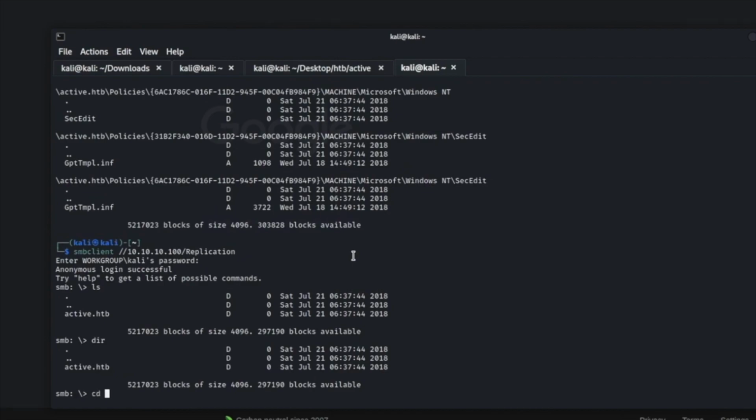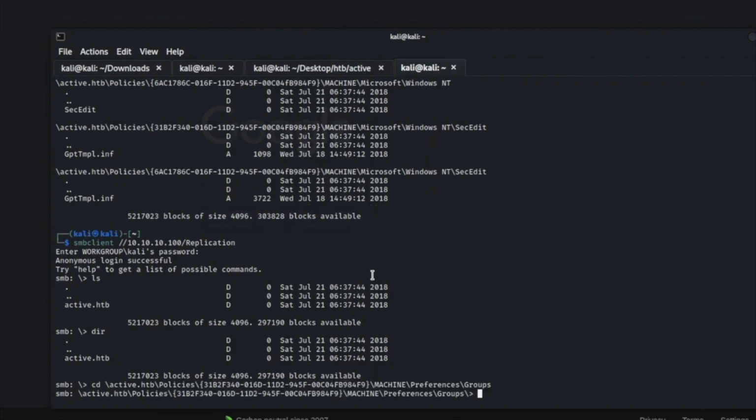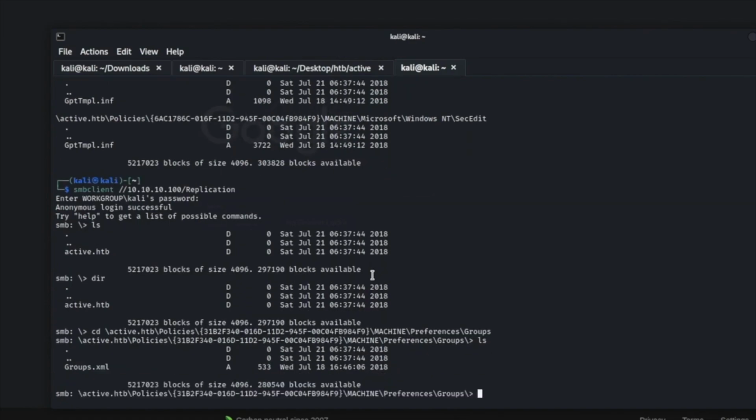And we can go ahead and cd to this location. And I don't really want to get this at this specific spot. So what I'll just show you is you would go ls and you'd see this, and then you can type in get and then groups.xml. And I'm actually going to move over to a different folder and grab this because it's going to be grabbing right here in my Linux box, and I don't really want it there.